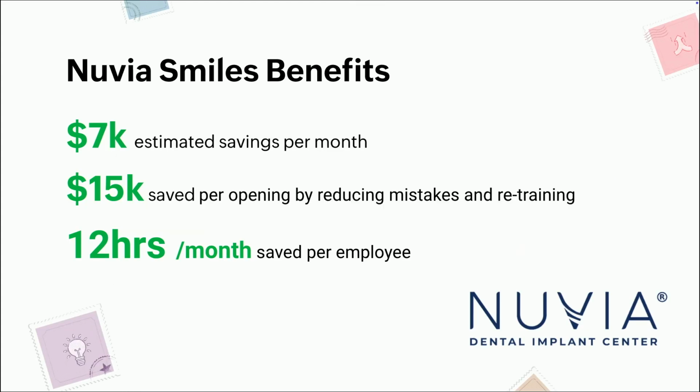Here is one interesting story, a case study where Nuvia Smiles has been using a combination of Projects and Sprints for the last 4 years. They are a dental implant provider all over the US. They started using Projects with their different teams, along with a combination of Sprints. The information you're seeing is the benefit they got out of it, with savings of 7K, 15K saved per opening, and 12 hours saved per month per employee. That's an interesting case study and the benefit they got from using Projects in combination with Sprints.